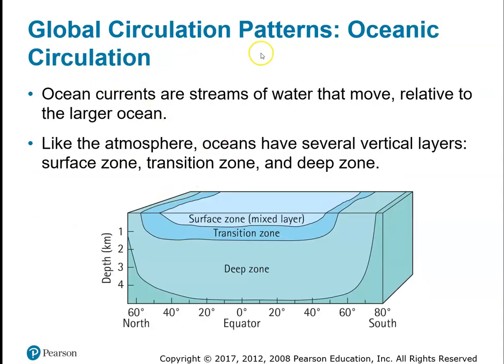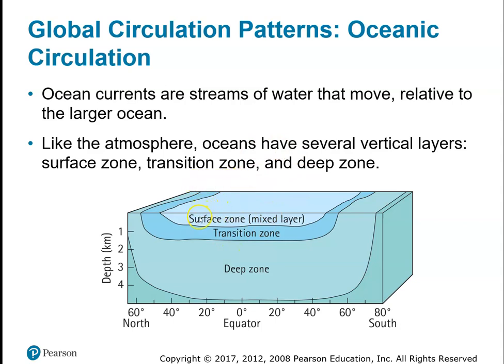All right. So now, we talked about the Coriolis effect on the wind, and now we're going to talk a little bit about the currents in the ocean. So we basically are going to divide the ocean into different zones, right? Right at the surface, then there's this transition zone, and then there's the deep zone. Just to let you know, these currents in the deep zone can take thousands of years to complete one cycle.